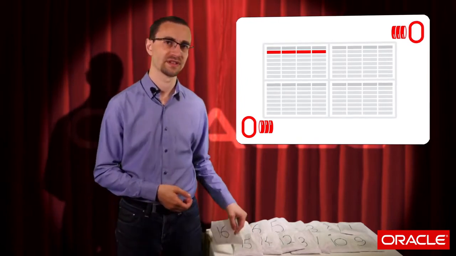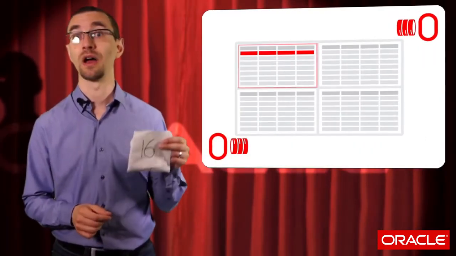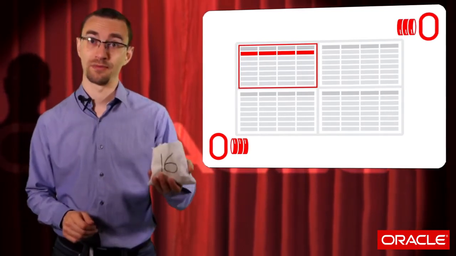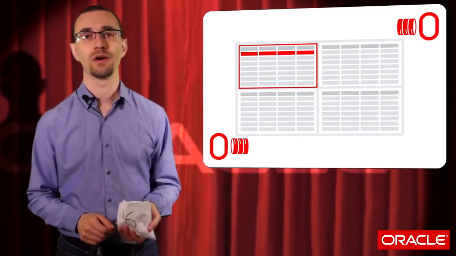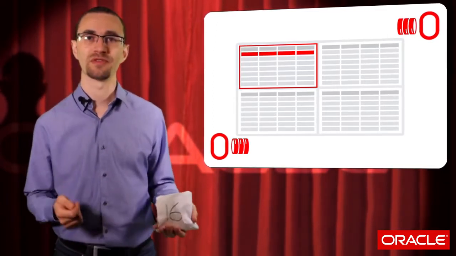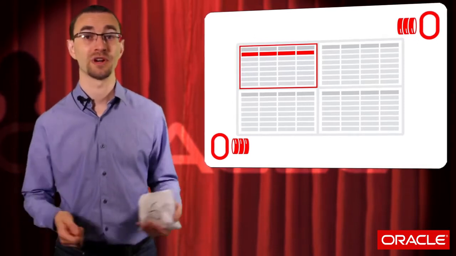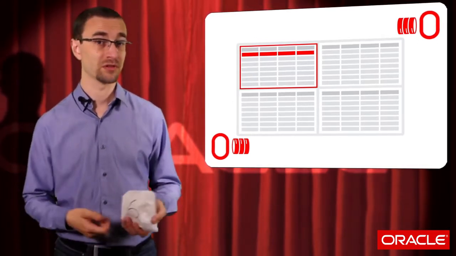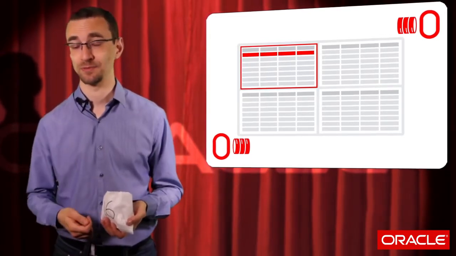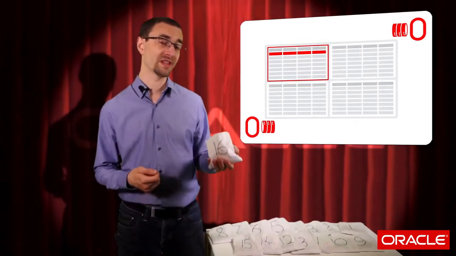Now, something I haven't discussed yet is the significance of the bags, and these represent what is called a block in Oracle. Just like I put all the sweets into a bag, Oracle always stores rows within a block. The number of rows stored in a block is determined by factors including the size of the block, which defaults to 8K, and the number of columns and their data types in the table. But typically you'll have a large number of rows in each block, just like I've got many sweets within each bag.